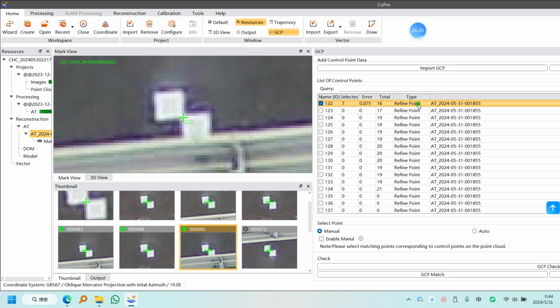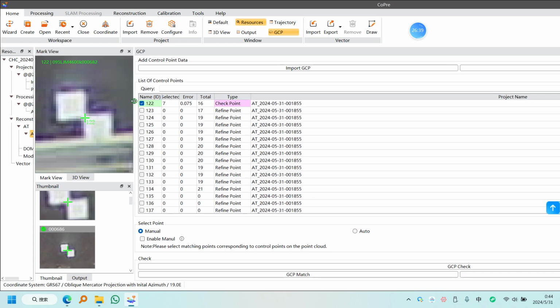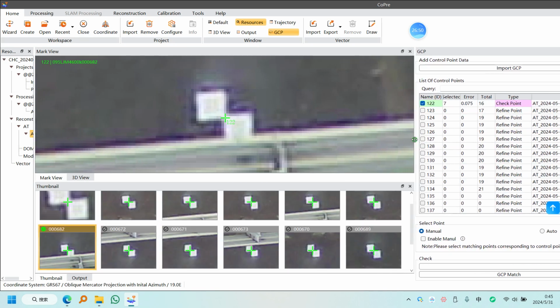If we just want to check how much error there is from this, we can convert this point type to checkpoint, and after that we can export the GCP check and export a report to show you how much error there is from those points.